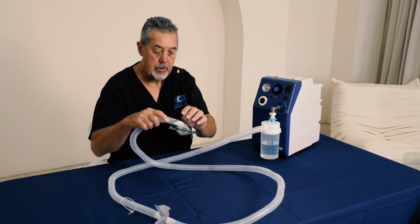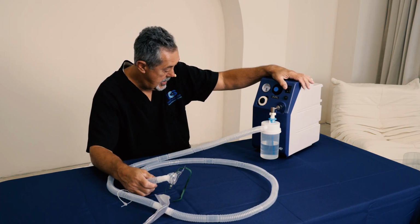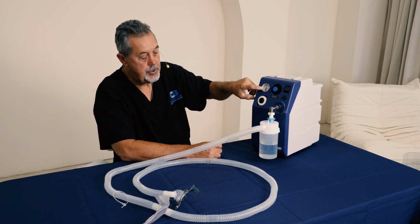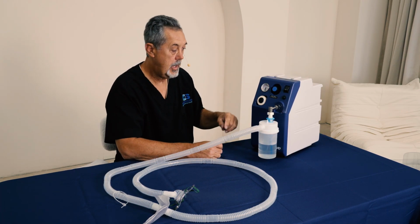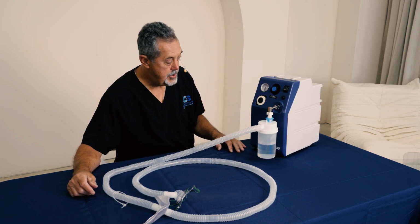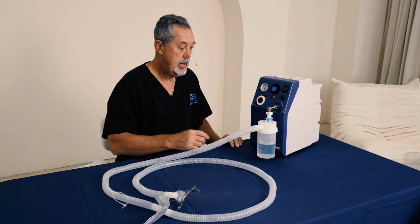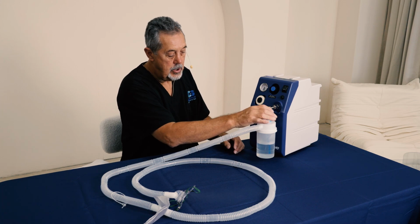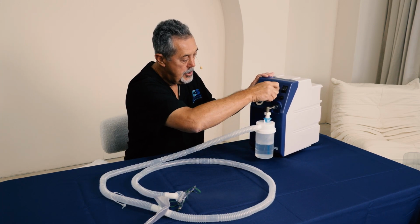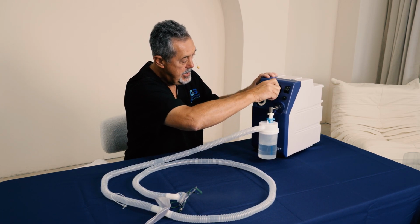Once you have it all together, you're going to turn on the device. So we're going to turn it on here. Once we turn it on, we're going to adjust the pressure on the gauge. Typically for an adult or a pediatric patient, we're going to have the pressure at around 20 to 22 psi. In order to do that, it has to be hooked up to the large volume nebulizer. You're going to pull out here, and you're going to turn the knob until you get to the desired pressure.